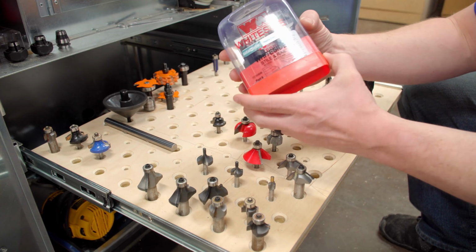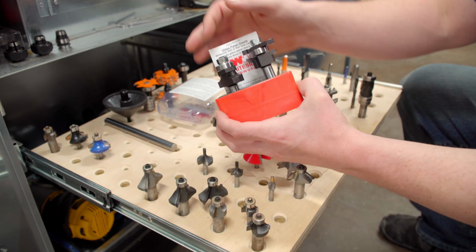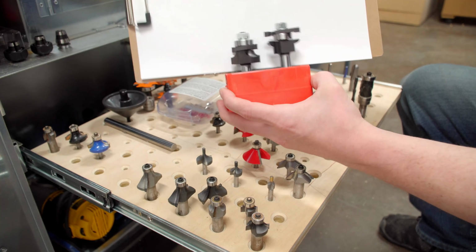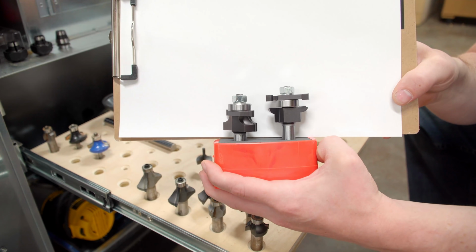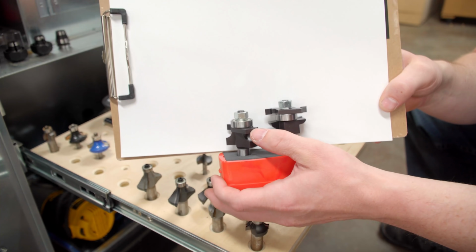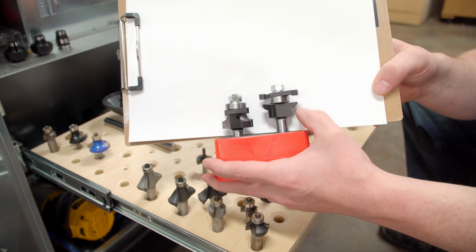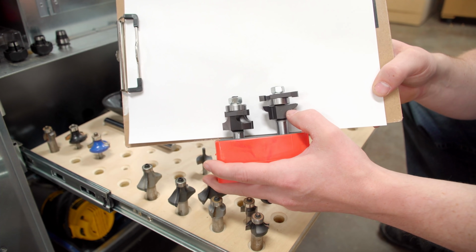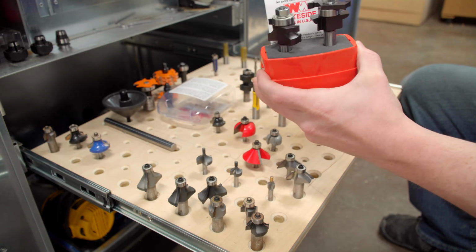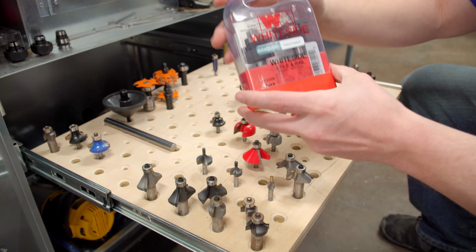There's many different rail and stile sets that you can get. This one in particular is for glass panel doors because you can put both of the bearings on one of the bits and both of the slot cutters on the other bit, and it goes from cutting a slot to cutting a rabbet on the back side. So more often than not, you don't want to put glass inside of a slot. You want to put glass inside of a rabbet so you can change the glass in the event that it breaks. This is a nice little set that I picked up for a recent build that I've yet to use, so it looks all shiny and brand new still.